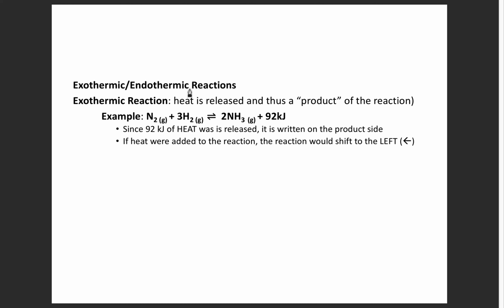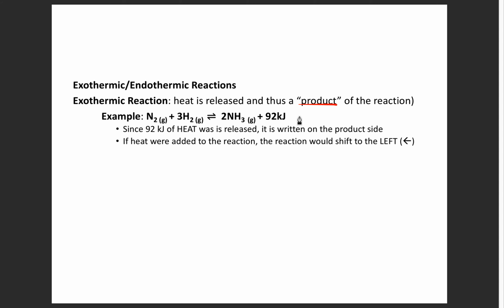An endothermic reaction is one that actually absorbs heat, and so that cup of solution would feel cold if that were happening in your cup. In any case, let's start with the exothermic. Now, if you have 92 kilojoules of heat being produced, based on what we have here in this reaction, well, it's going to go on the product side. We're going to write down the heat energy, or the 92 kilojoules, on the product side of the reaction because that is a product. It's being produced. So therefore, it's over here.